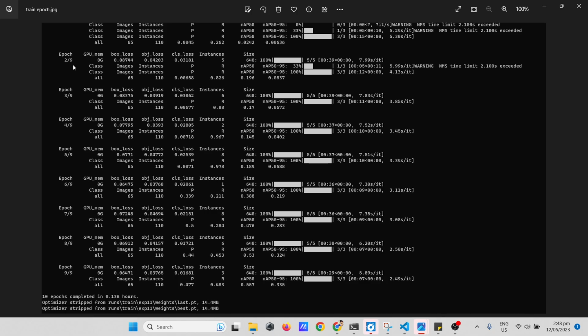Next, this is the epoch. So the system, the Python YOLO v5 trains the classifier on different epochs.